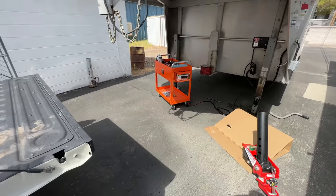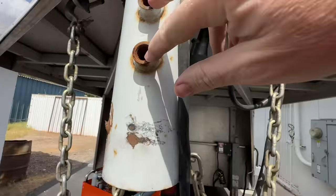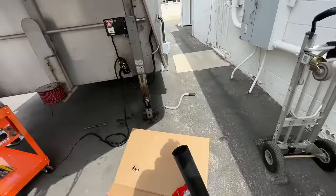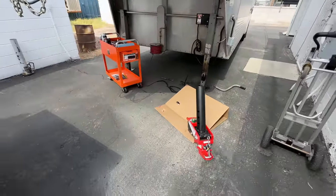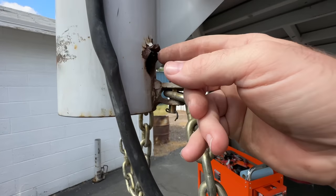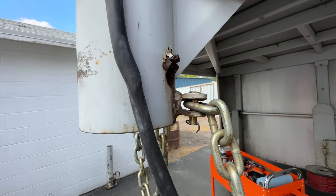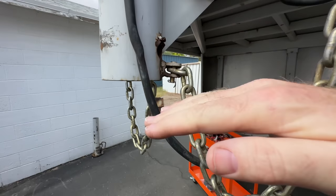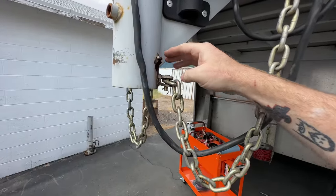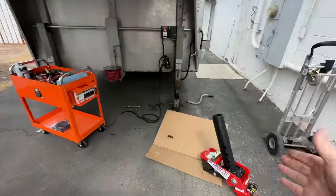I'm going to get this installed and put in. There are these two retaining nuts that go in there to give extra pressure - I'm thinking about drilling through those into the pipe for additional stability. I want it to be super strong, because you can see there's been some tearing here. There's like a half inch of bust through there. That was caused from this thing being overweighted and bouncing up and down - probably 5,000 to 10,000 pounds of pressure coming down on that pin and onto the ball back here. And that's what this Shucker prevents.